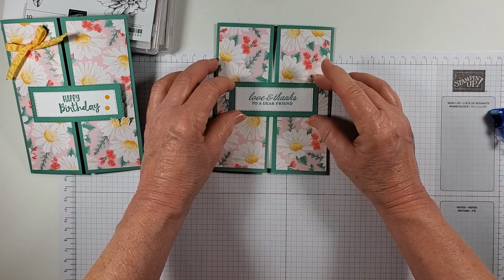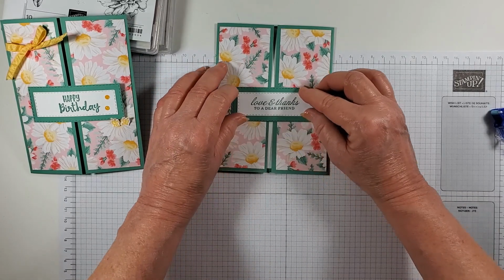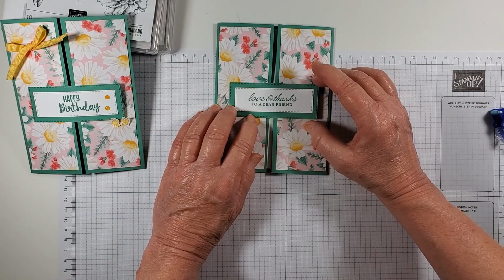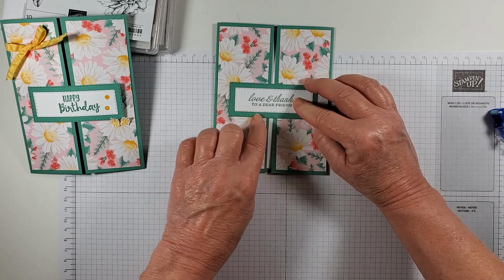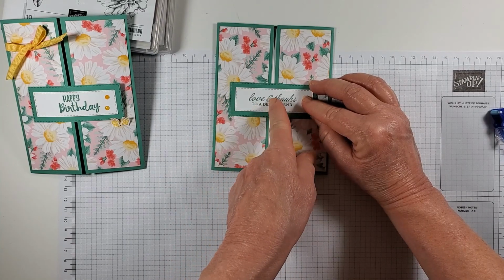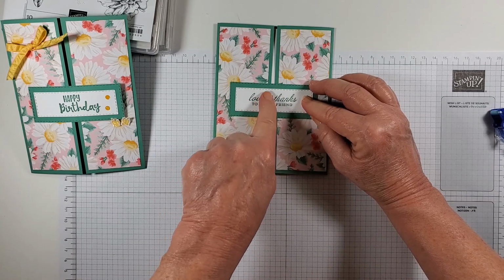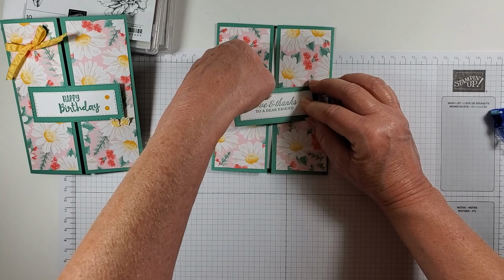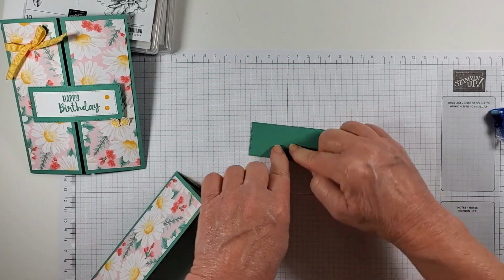So I'm going to get it kind of lined up. And you could put it at the bottom, in the middle. You know, you could decide wherever you wanted to put your sentiment. I'm going to try to do kind of in the middle. So I think it looks about right on that little ampersand symbol. So I'm going to put glue right over here on this side. Okay, so I'm going to kind of hold my finger there and turn it over.